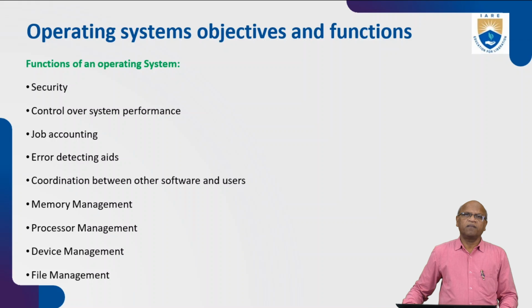What are the functions of the operating system? If you look at this one, security, it will provide security. Security means in the operating system itself we include the security concept, that your firewalls and everything come under this. Control over system performance, job accounting, error detecting aids, coordination between other softwares and users, because the operating system is software. Other than the operating system, there are other software also, that is device drivers.